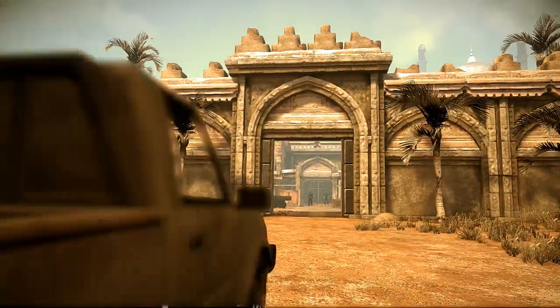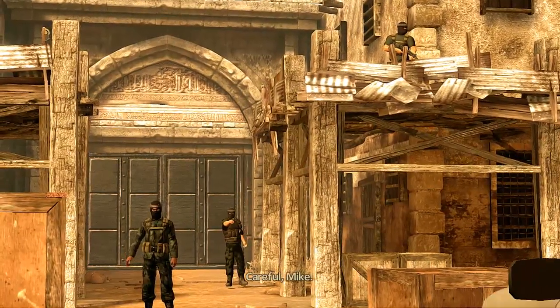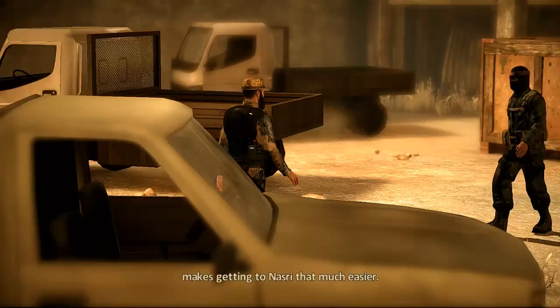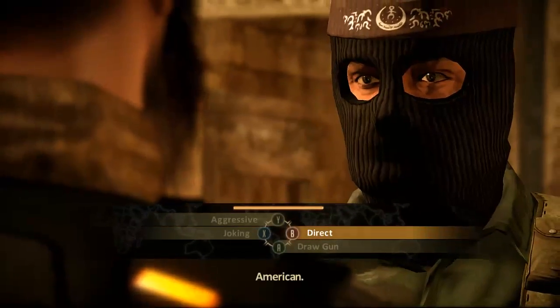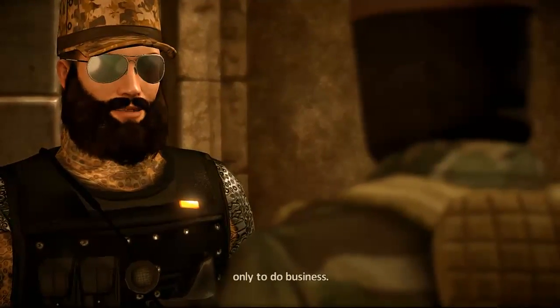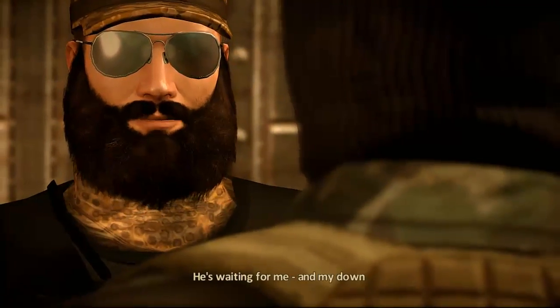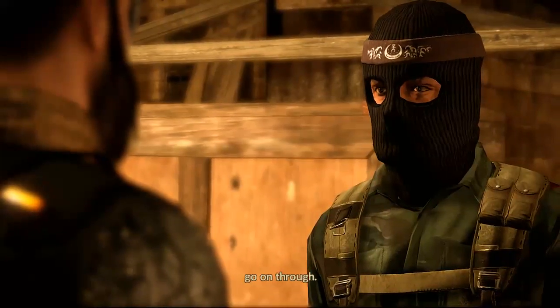It's random abandoned city, often dust bowl land. Careful, Mike. Don't play games with these guys. If I could get in without a firefight, that makes getting to Nasri that much easier. American. Nasri said nothing about an American. I'm not looking to advertise my presence, only to do business. Business, eh? Check with Nasri if you don't believe me. He's waiting for me, and my down payment. I'll call ahead. Go on through.